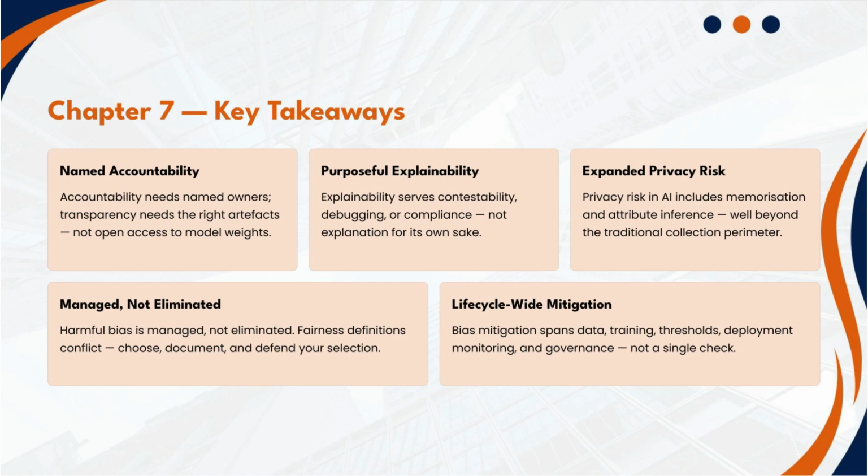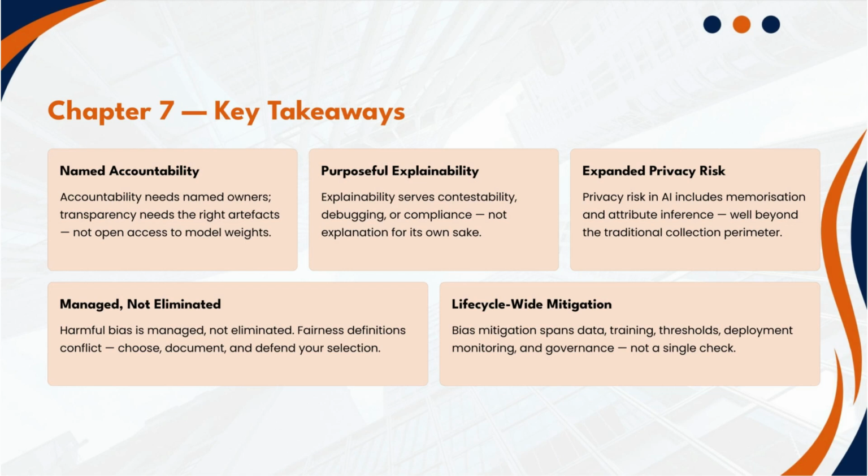First, accountability and transparency are different. Visibility versus answerability. And the test for accountability is brutally simple. Name the human who answers if it fails. A committee is not an answer. Second, transparency has three layers: algorithm, process, outcome. The affected person wants the outcome layer, why me, and it's the one most often missing.